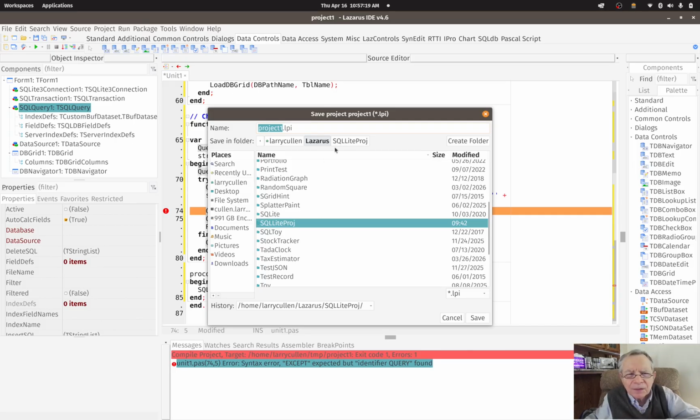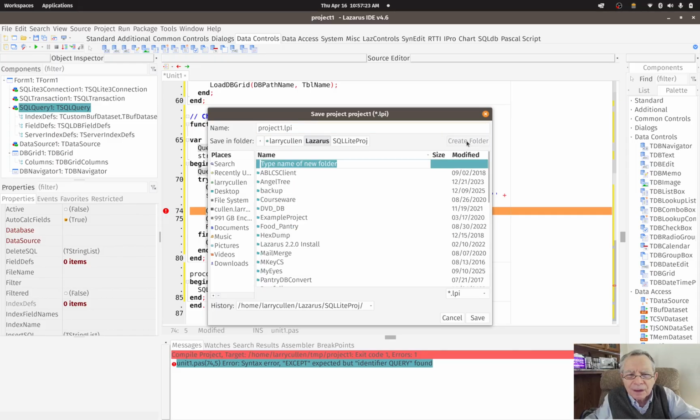I'm going to create a folder. It's going to call it SQLite3 test.